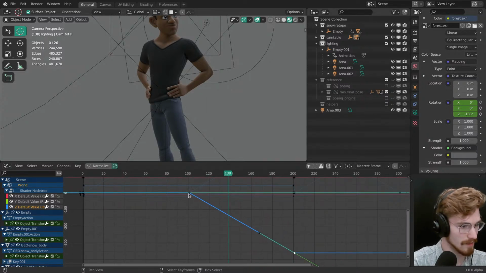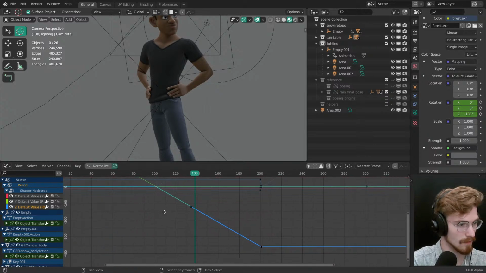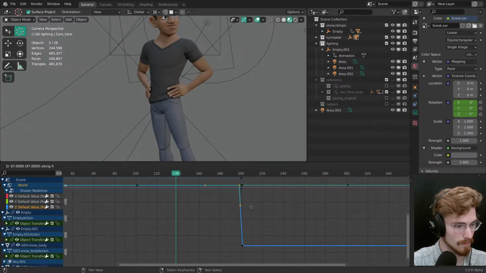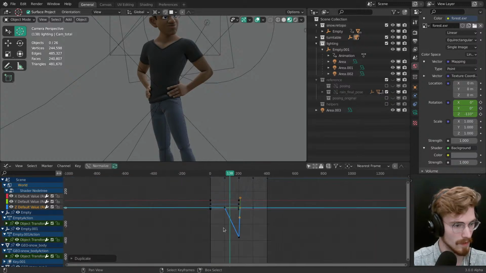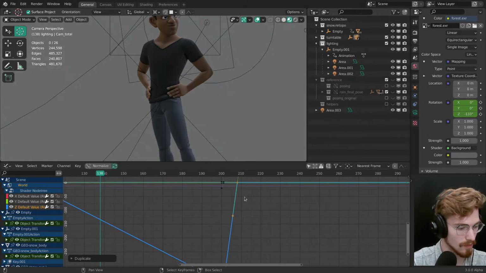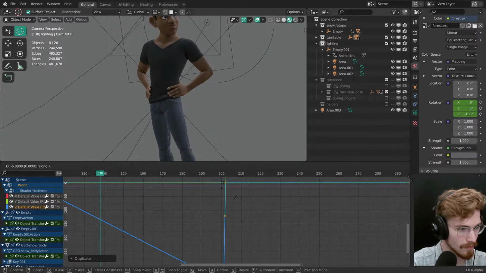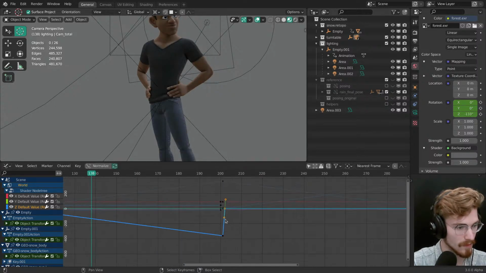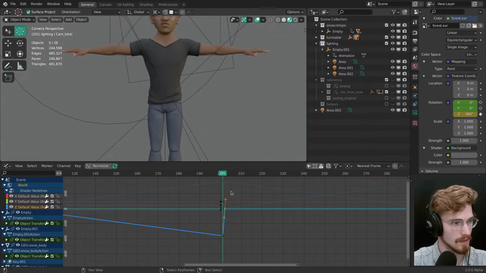Can I somehow isolate this? I guess not. Well, anyway. Now I just need to do the same thing, just one frame later, it needs to be back here.